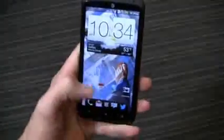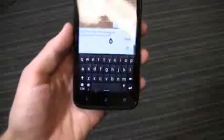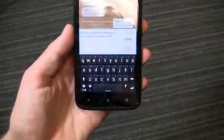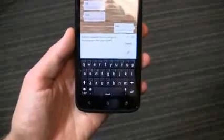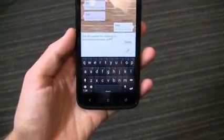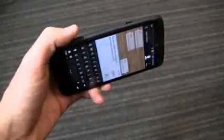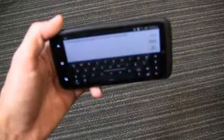I really dig the keyboard, and I deleted most of my messages, so I can go into the John demo message here to show you the Sense 4 Plus keyboard. Not a fan of the Sense 4.1 keyboards that came on some of the older devices, the One S when it launched, and some of the lower end and mid-range HTC devices, but I've been relatively impressed all around with this keyboard, both in portrait and in landscape. It works incredibly well. And I will say I've been impressed with the one on the HTC One as well.